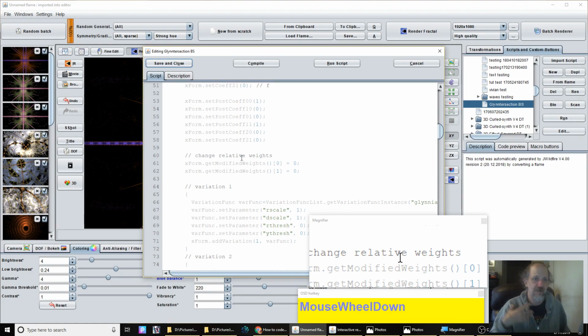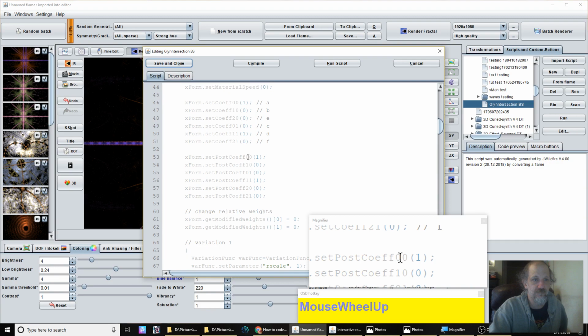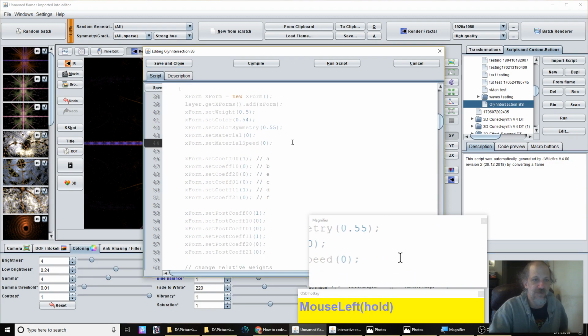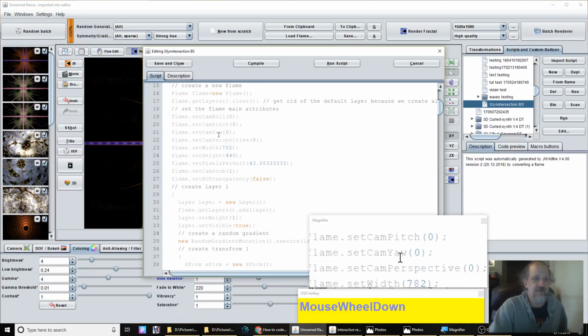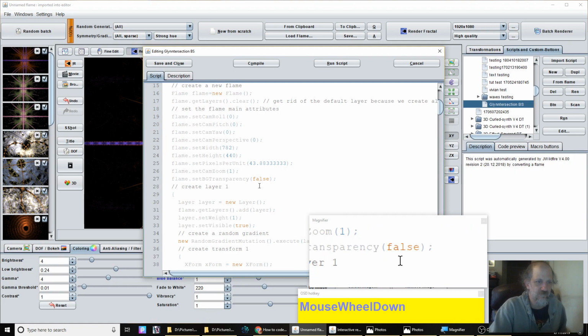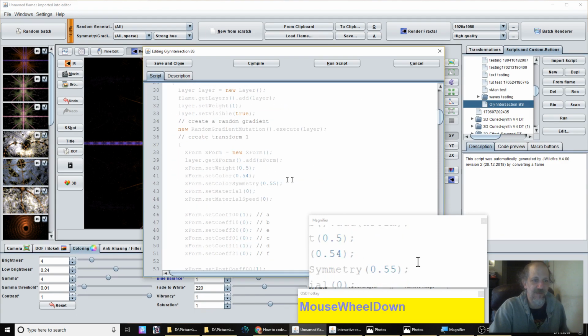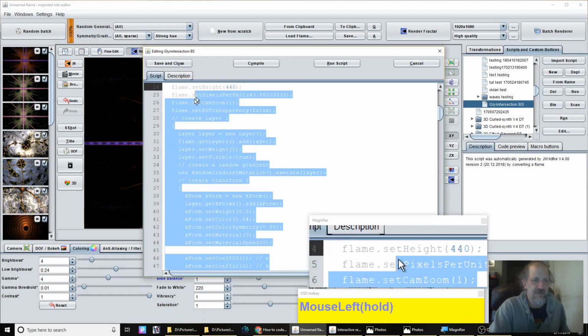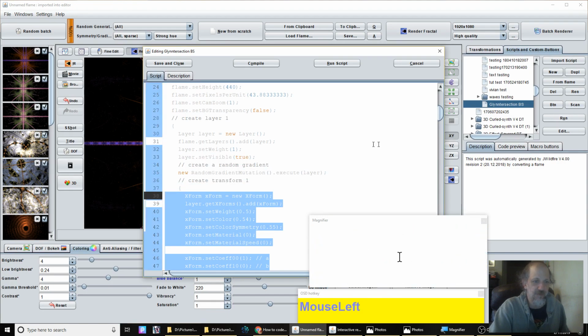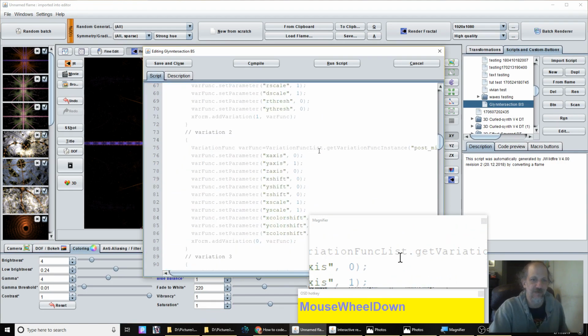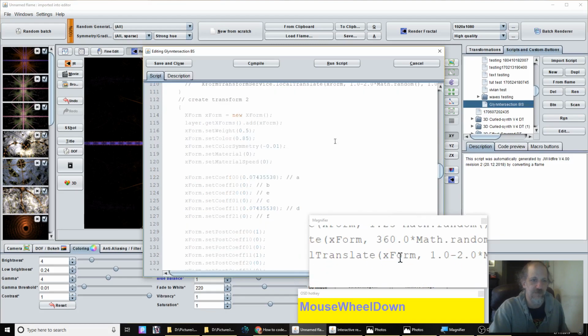Again, don't let it overwhelm you, because basically everything here refers to the whole flame itself as a whole. Everything that starts with transform is at the transform level. And then we have the variations that we used.